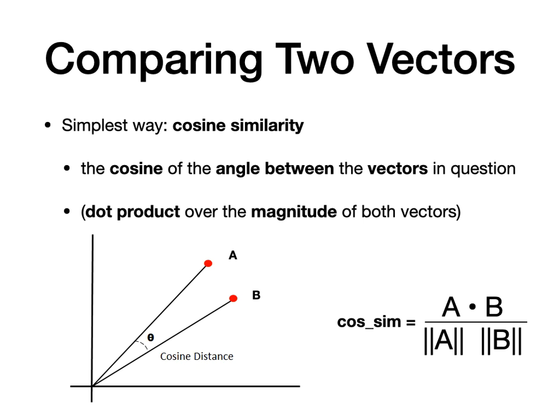So the cosine of the angle between the vectors in question ends up being, for specificity's sake, the dot product over the magnitude of both vectors. So the distance, as compared to the magnitudes, is sort of like a normalized distance. It doesn't matter so much. The way you can think of cosine similarity, which is the actual thing we will compute, is: what's the angle?